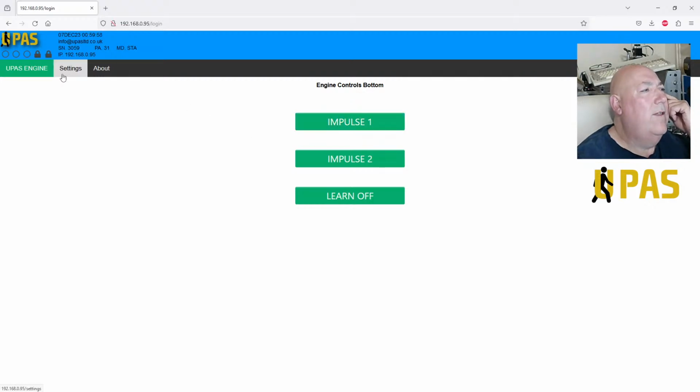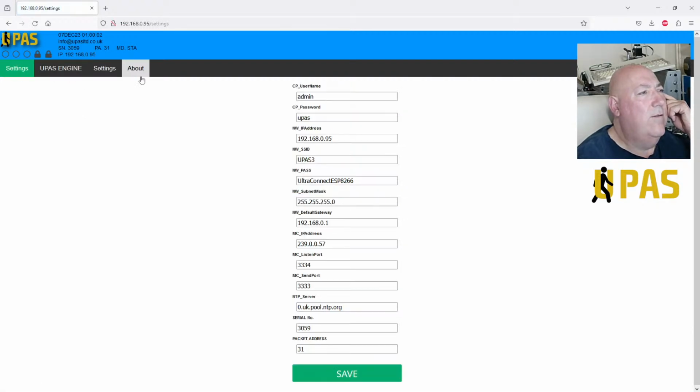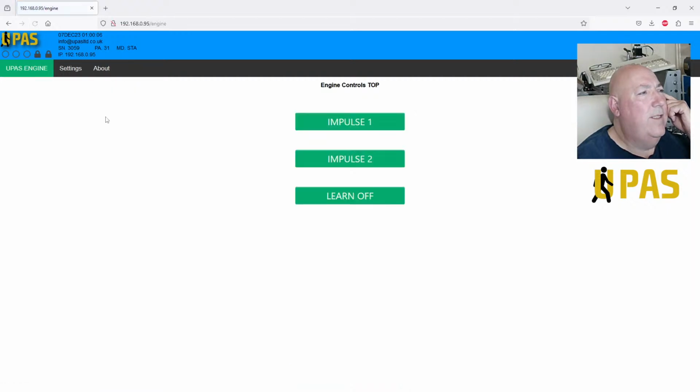Yeah. So we've got UPAS engine settings. I've got to sort the settings out yet. Back to the engine, and we've got about. Yeah, it's a bit slow, isn't it? Tell you what we'll do. If I don't connect to the station, it won't get the time off the NTP server.